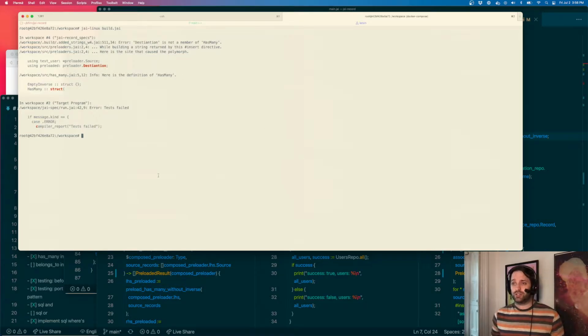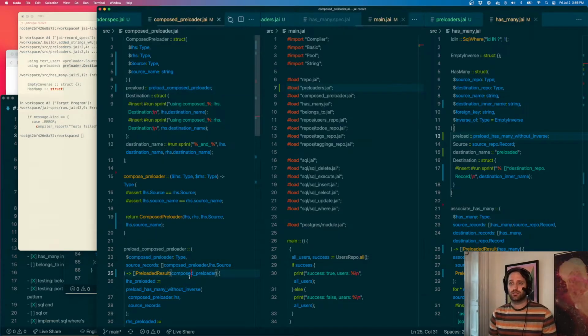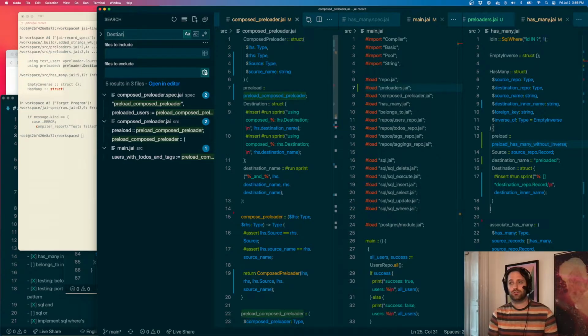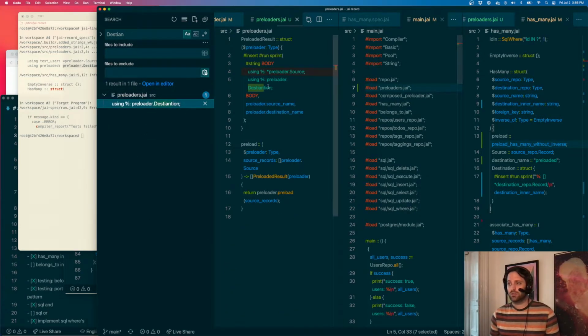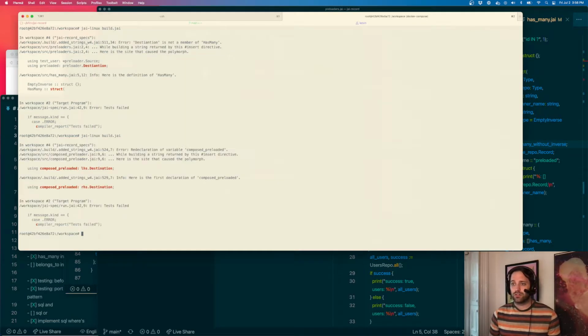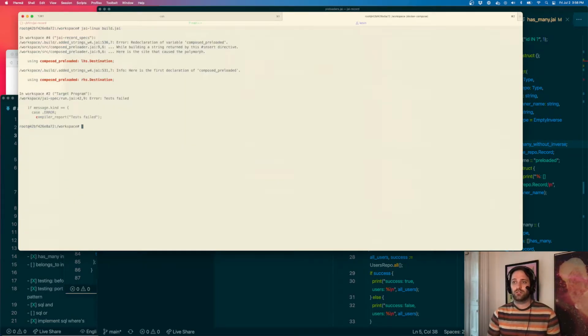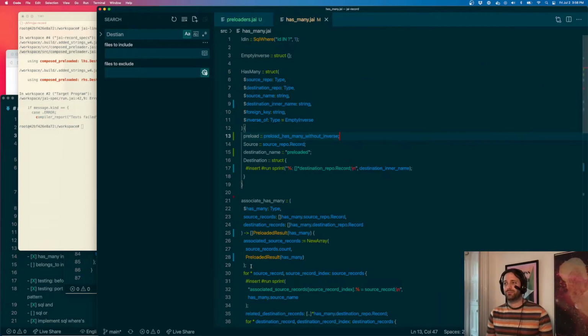Alright, destination. So far so good. Where do I spell out destination? Destination. No. Alright, compose preload. This is the recursion I was worried about being a problem.